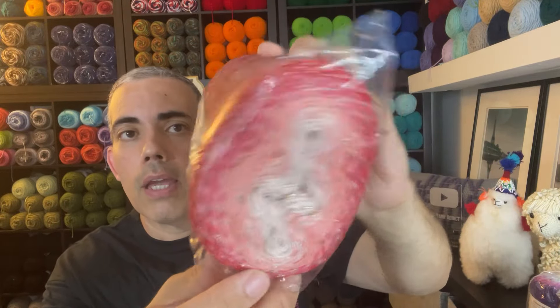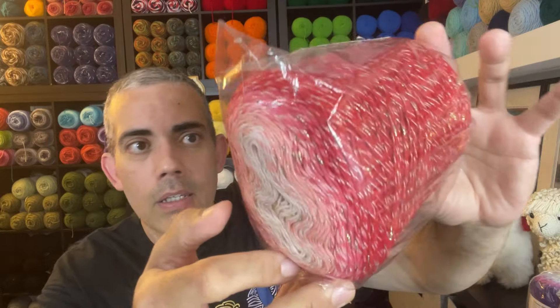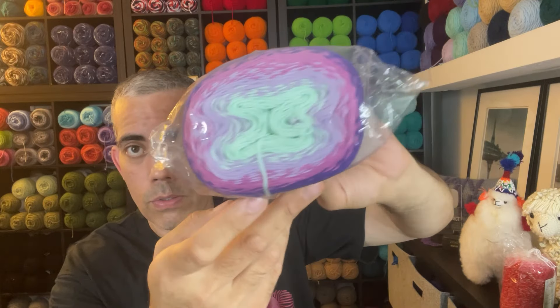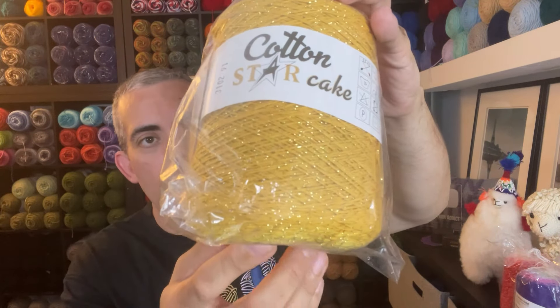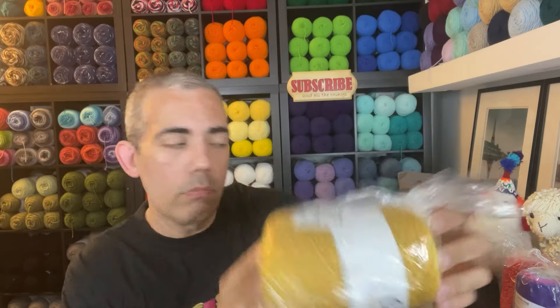I'll be using the random comment picker. If you are chosen, you have the choice of one of three Stenley cakes. The first is a Stenley candy star drop — 350 grams at 900 meters, with lurex, it's cotton. The next is a Stenley candy cake: 100% soft cotton, 280 grams at 900 meters. The third choice is a cotton star cake — 90% natural soft cotton and 10% lurex, 270 grams at 1000 meters. If you win, email me at juantheyarnaddict.com with your contact information and your choice of the three.